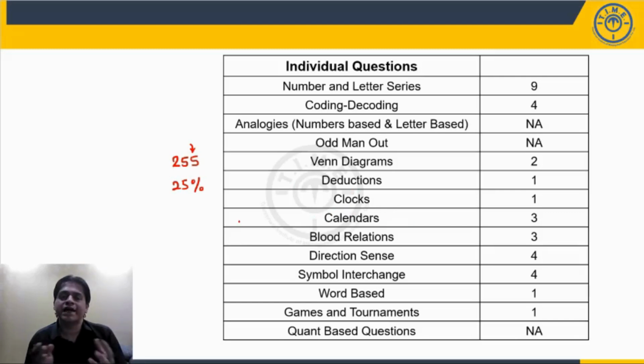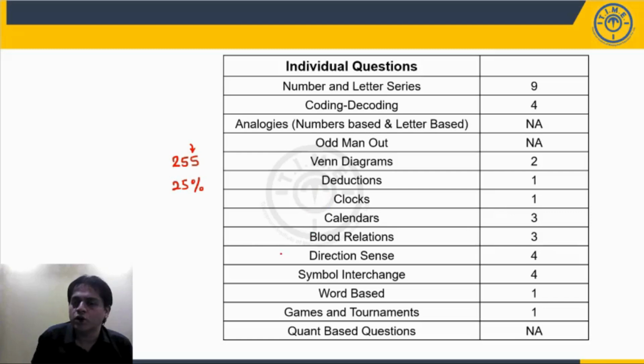Now in those calendars based questions, 2 of them were about the days, that is what day it will be, day after tomorrow, if the day before yesterday was Saturday, something like that. So those kind of questions. So days based questions were there, 2 of them. 1 was in terms of years, so you have to go from 1 particular year's date to 2 years later's date. So those who knew the concepts regarding odd days and so on were able to answer that question also easily.